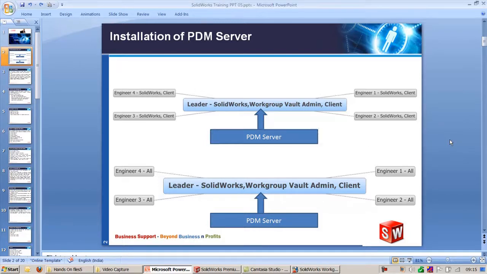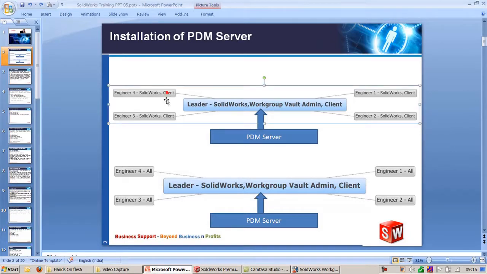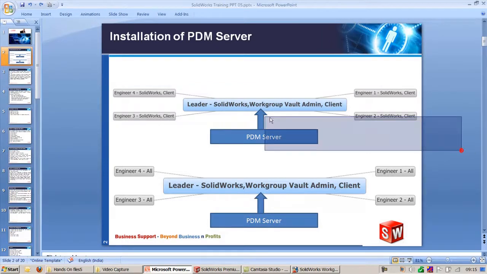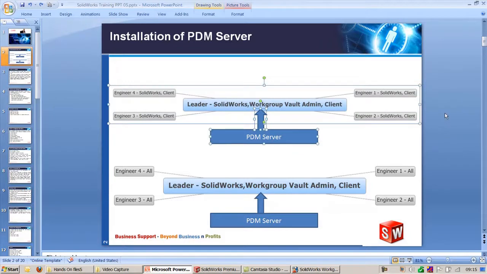But the engineers, whom we call clients, will have SolidWorks and the client application. This is the typical installation in a company when you want to do data management.